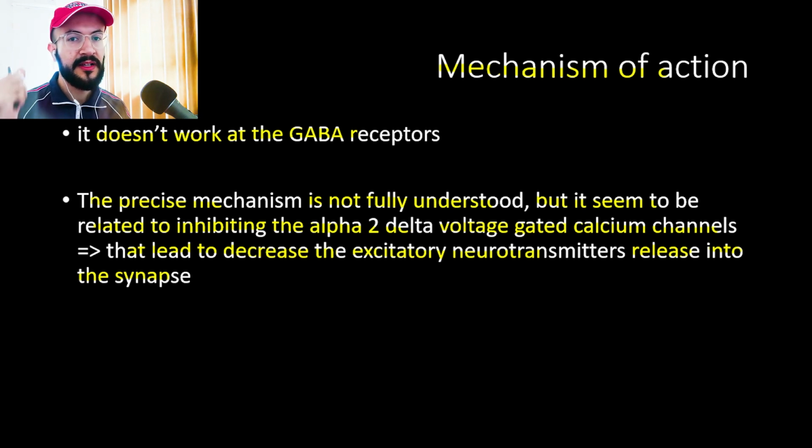And if you remember previously in the CNS Pharmacology Masterclass, we talked about how to stop a seizure, and we mentioned we either have to block the sodium channels, or enhance the inhibitory neurotransmitter GABA, or the third option is to block the excitatory neurotransmitters in form of the glutamate and aspartate. And the gabapentin works on the third option. It decreases the release of the excitatory neurotransmitters into the synapse.